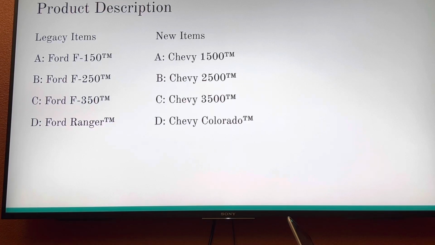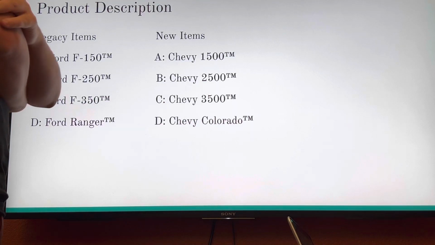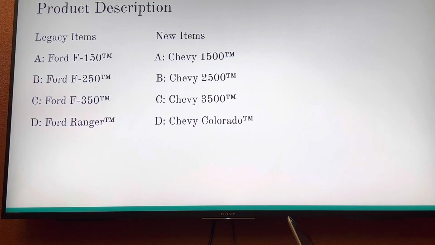Yep, and then for our new items, we did the competitor to Ford, which is Chevy. We got a Chevy 1500, Chevy 2500, Chevy 3500, and the Chevy Colorado. We just picked Ford and Chevy because they're super common here, and it's going to be interesting to see which ones are the best based on the data. They're also two American trucks, so they compare well against each other versus a foreign truck and an American truck.